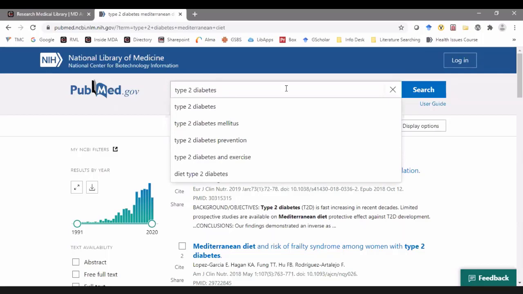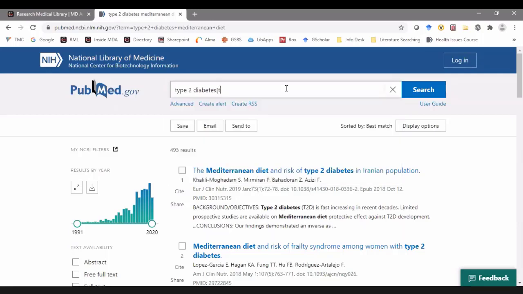In this instance, I'm going to go ahead and use a field tag, title abstract. I'm going to use my Boolean operator, and I'm going to say type Roman numeral 2. And actually, what I want to show you first is just this.